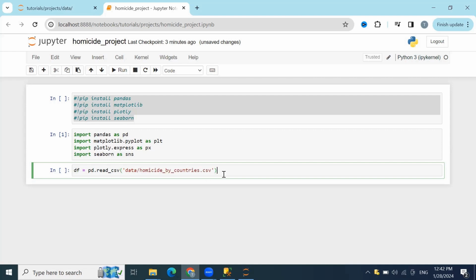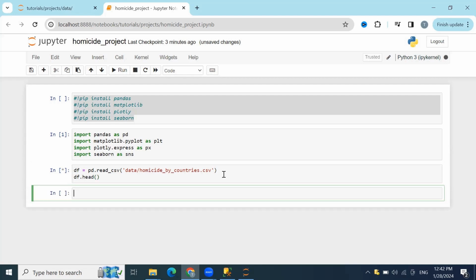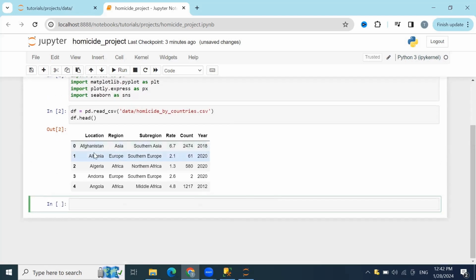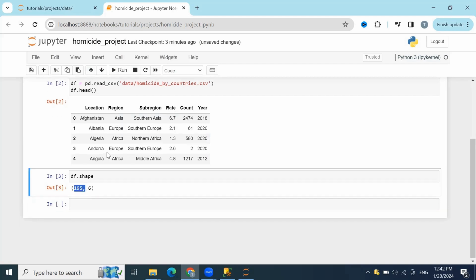Then I will print out the first 5 rows, and you could see that we have already imported it. Our dataset consists of 6 columns, and let's check the number of rows here. We have 195 rows and 6 columns here.